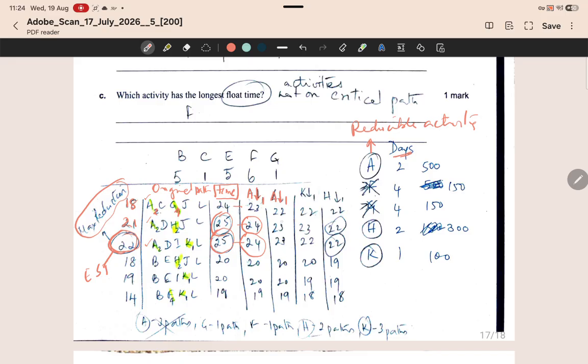So again, if you look at this column, these 2 paths are still the critical paths. But we know that it can go down to 22. And so we look at any other activity that is on the critical path. We know K is on the critical path. And if we reduce K, K occurs on the 3rd path here, and K occurs here, and K occurs here. So those values will go down by 1, and the remaining stay the same.